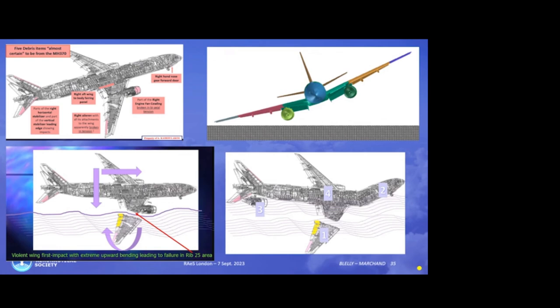Based on that, what could be the scenario of the final touchdown? You remember the flaperon and the outer flap were side by side on the wing. The idea is that during the ditching, the sea was not flat — it's not a swimming pool. It had waves probably two meters in height, which is a third of the diameter of the aircraft, which is not negligible. So approaching the water, it's probable that the right wing tip touched down first and bent the wing, releasing these two pieces after touching the water.